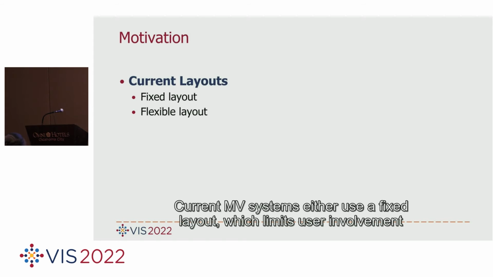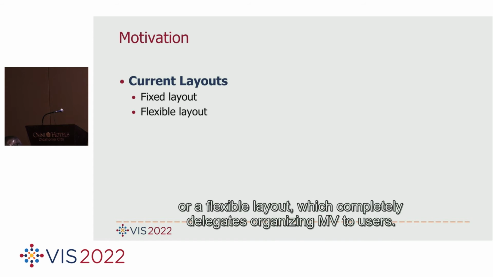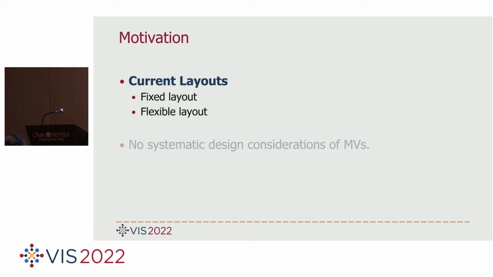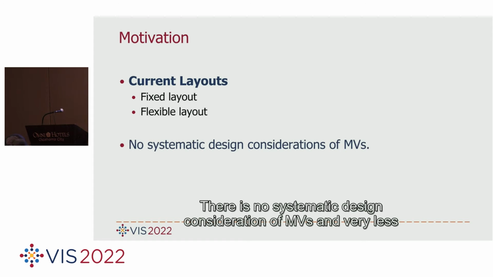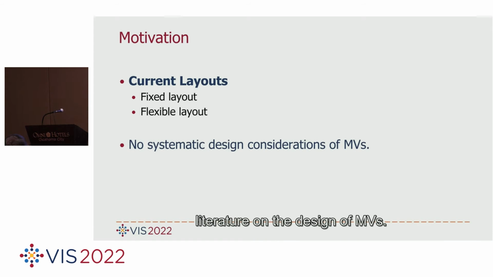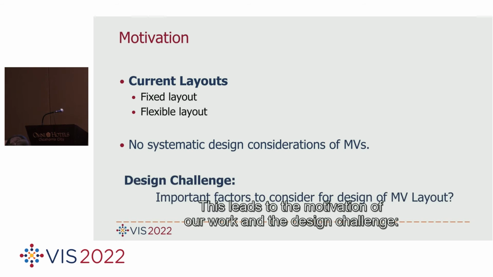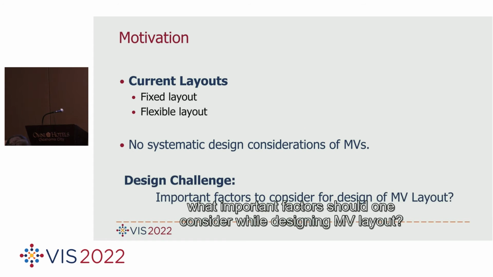Current MV systems either use a fixed layout which limits user involvement or a flexible layout which completely delegates organizing MV to users. There is no systematic design consideration of MVs and very little literature on the design of MVs. This leads to the motivation of our work and the design challenge. What important factors should one consider while designing MV layout?